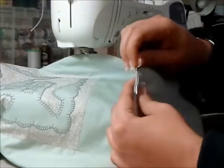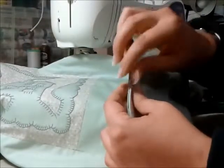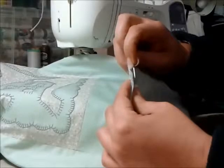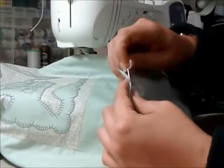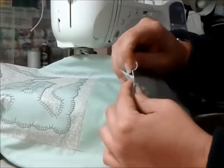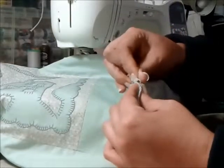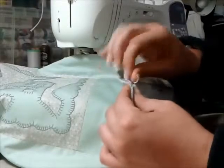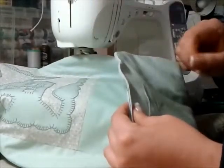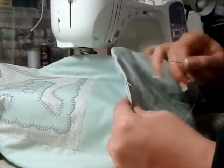I take the needle along the edge of the fabric on one side and pull a stitch through, and then on the opposite side — literally opposite where that one comes out — you go in and run it along the edge of that side and out again. They don't need to be terribly big stitches. It's called a ladder stitch because obviously it goes across in sort of horizontal lines — if you were to leave this open you would see horizontal lines where it's going from one side to the other.